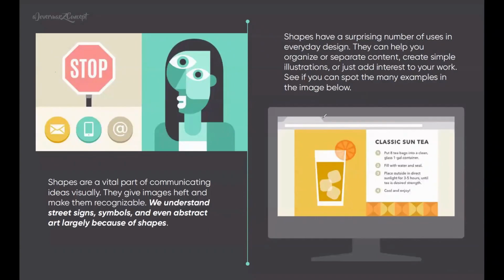Now you can see that shapes are everywhere you look. I'm sure yesterday, today, tomorrow, you will see and you have seen traffic signs. You have seen these icons on your phones. You've seen this in museums or online or anywhere. You've gone through a website this morning, even on WhatsApp, even on Snapchat, even on Instagram.